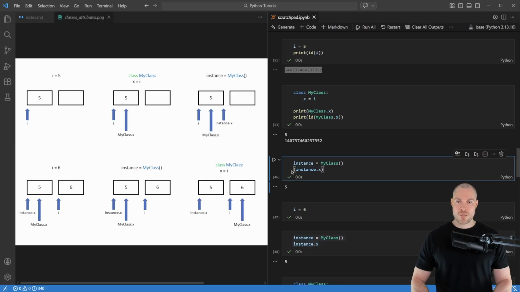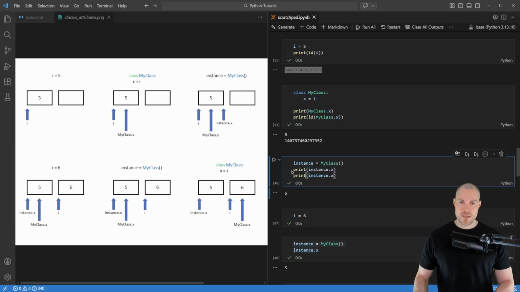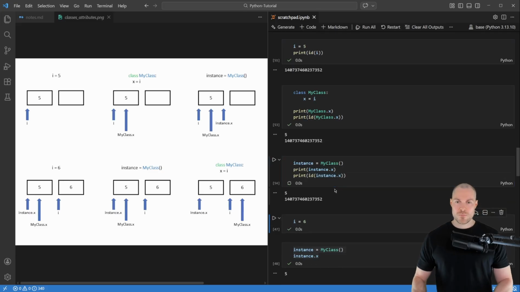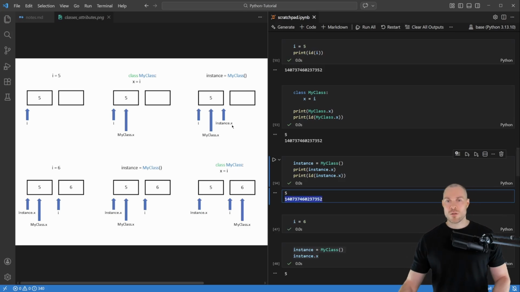So let's again print instance.x, and then let's also print out the ID. So let's again run the ID. Here we can see instance.x is 5, and we get the same ID. So all of these attributes or variables are pointing at the same object in memory.